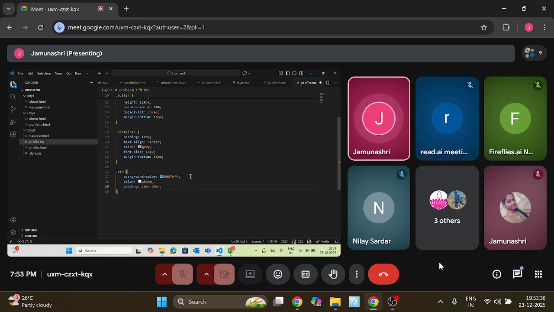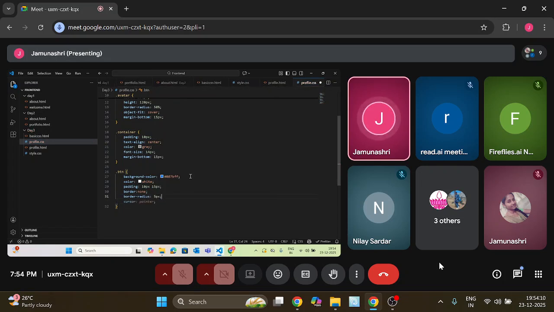And the padding is 10 pixels and 15 pixels. Here is how it works: the first value, 10 pixels, is for the left and right, and the next is for the top and bottom. Then border as none, because a border does not look good on buttons. Then the border radius I'm giving as 5 pixels.